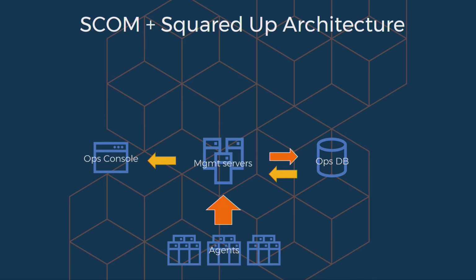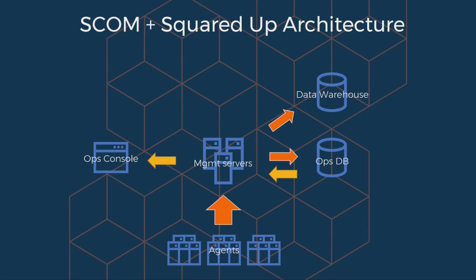Now, back in 2007 days, so SCOM 2007, this was a minimal setup, right? You didn't have to have the data warehouse, and hence the ops console was fully functional on top of the ops DB, including all of your performance data as well. And then I think in 2012, they made the data warehouse a mandatory component of the deployment. So during the install of SCOM 2012, you had to deploy a data warehouse.